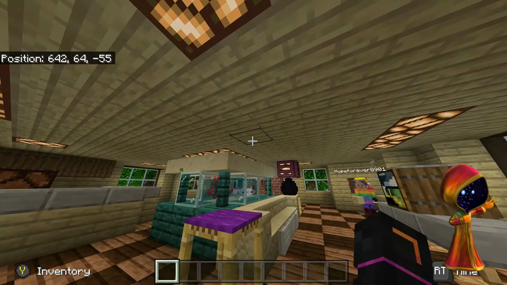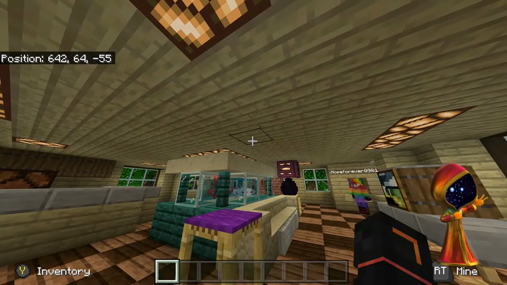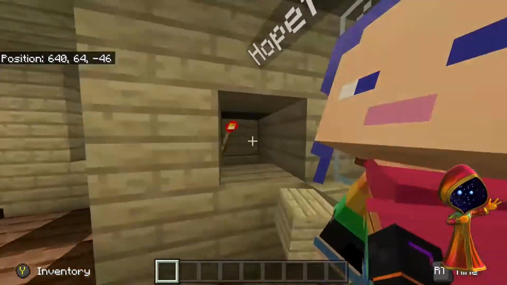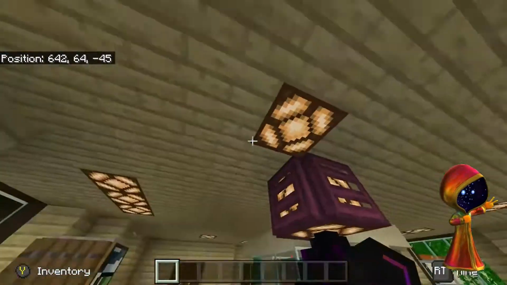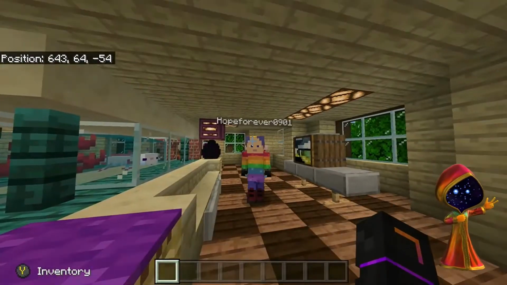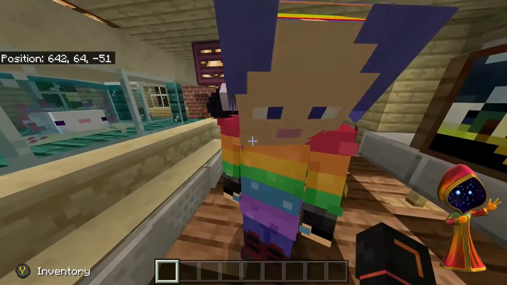Essentially, it works on a piston. You flip the lever, the piston goes up, moves a block of redstone, and lights up all the wires. I don't know what you did. I saw some of it because... Babe, I literally just explained it. Well, yeah, yeah.